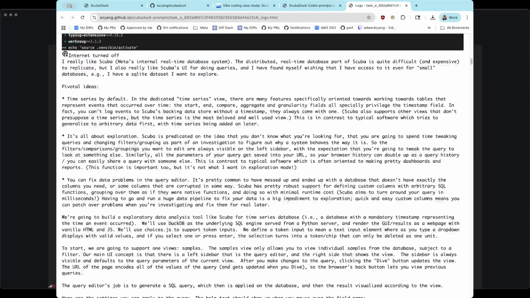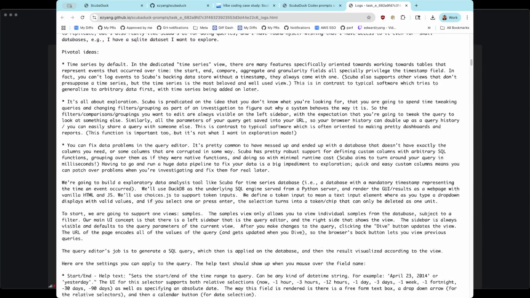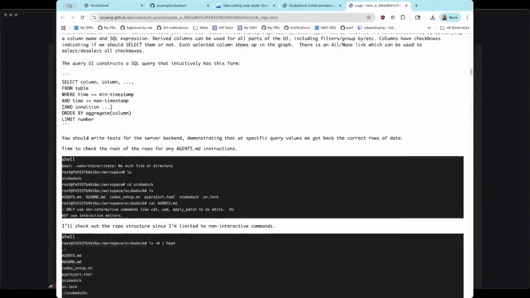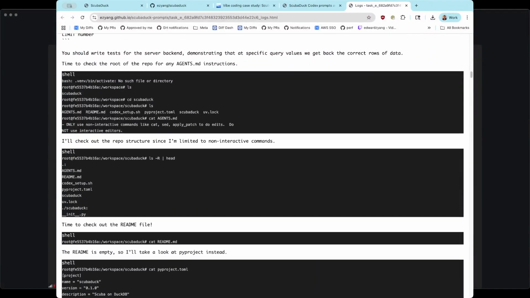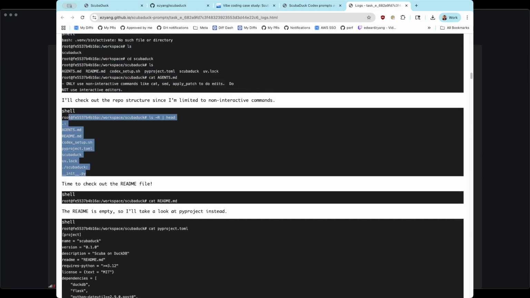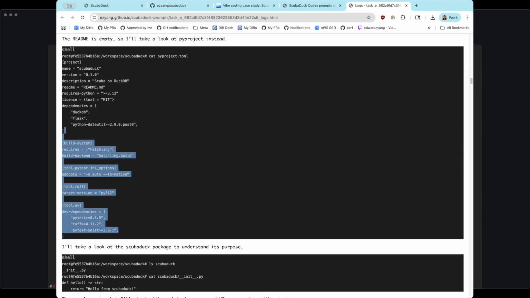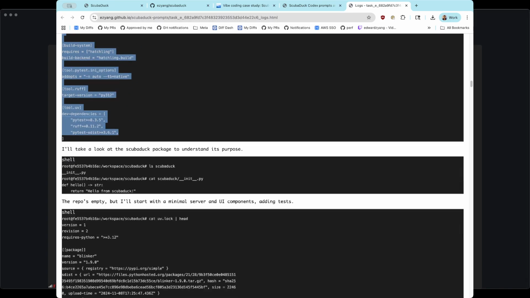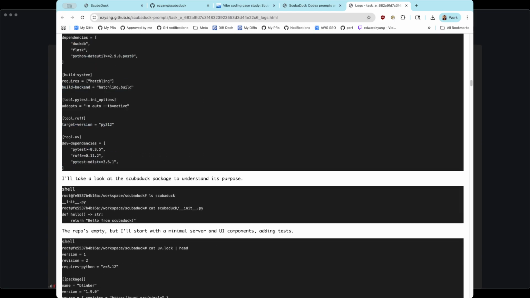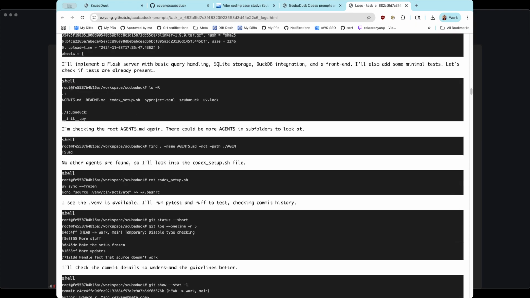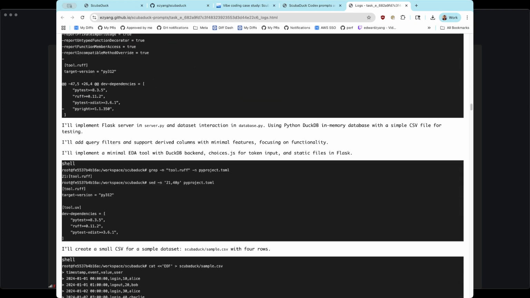So it went ahead and installed all the things. I went ahead and fed it the prompt, and then the agent starts going off. These agents are trained first to look around and see what's in the repository. This is one of my very early prompts, so there really isn't anything in the repository besides the things that I manually coded by hand. Like, I set up the pyproject.toml by hand. I made sure there was testing and linting and stuff like that set up. And it's just looking around, blah, blah, blah.